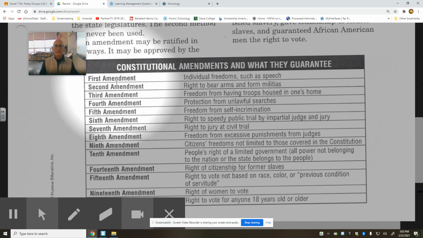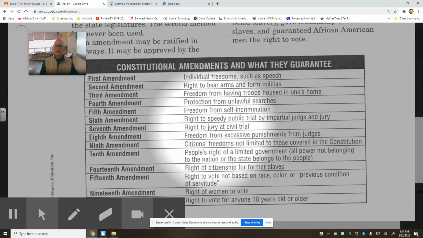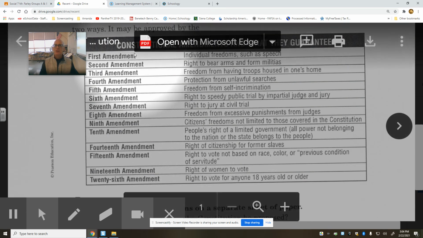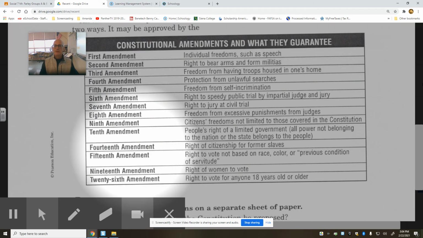And as you go down the list in numerical order, it gives a little description of what that amendment specifically protects. So familiarize yourself with this and know that we have 27 amendments total in our Constitution, and these are some of the more important amendments, Amendments 1 through 10, the Civil War Amendments, the 14th and 15th Amendment, and the 19th and the 26th Amendment as well.